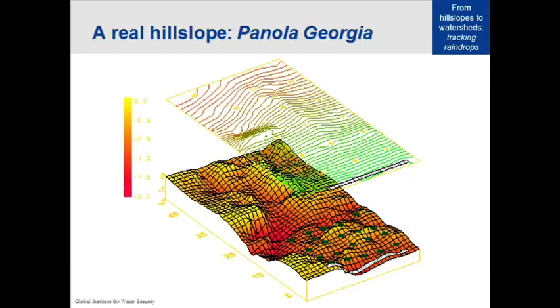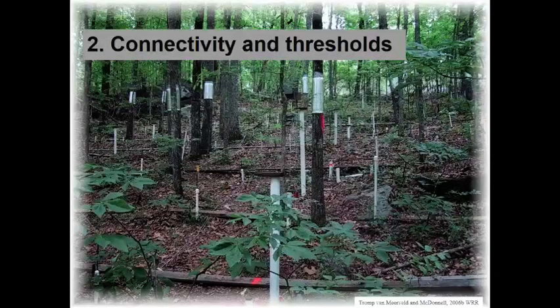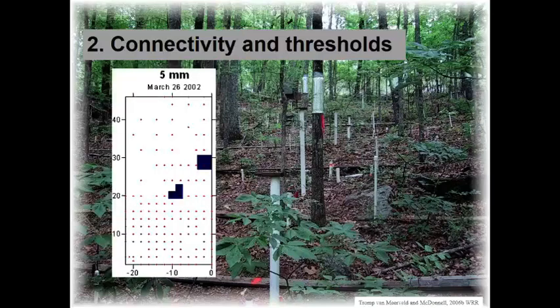What we find, though, if we go to a hill slope like this and take a trench section along the base, and here's a picture of the hill slope, perhaps looking a bit like the By4 site, just not too far from here. What I want to show you is, if we look at this hill slope now in plan view, these are wells that we've put in across this hill slope. We've kind of made Swiss cheese, if you like, out of this hill slope. Here's the trench along the base of the slope. And what I want to look at is now the effects of that variable soil depth in terms of this filling and spilling or connectivity of these zones of saturation.